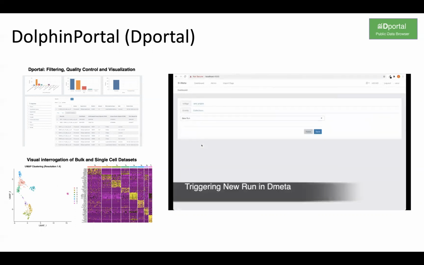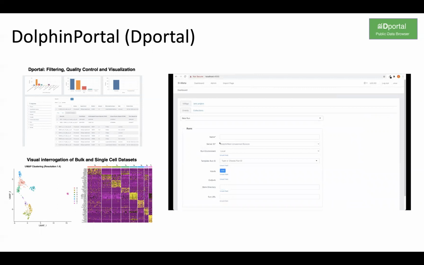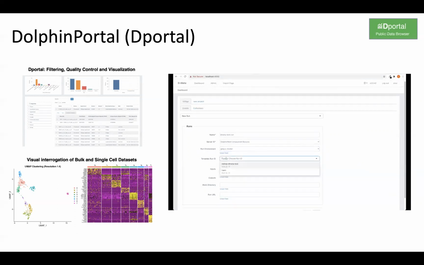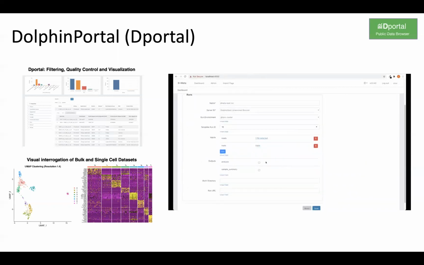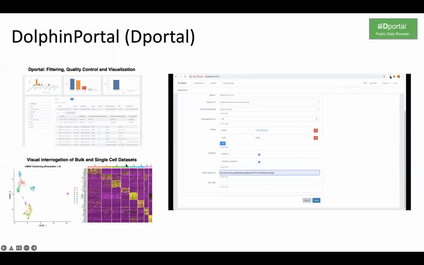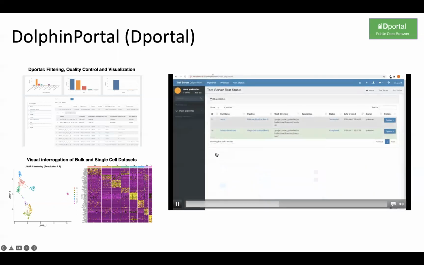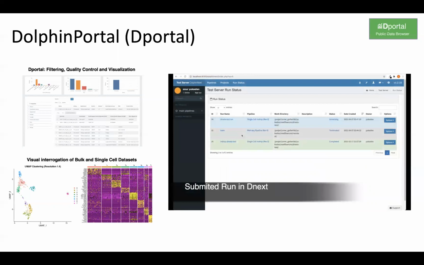For example, this was single cell. When a new patient run comes in, you can enter that information and you can start your runs using this dmeta, and the results will be shared in Dolphin portal with your collaborators if you want to share with everybody. When you publish the data, you're going to see that this is very handy. You can get all that metadata and push the data to NCBI very fast. But these are all connected.